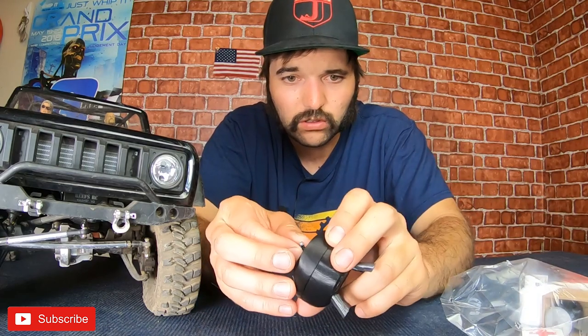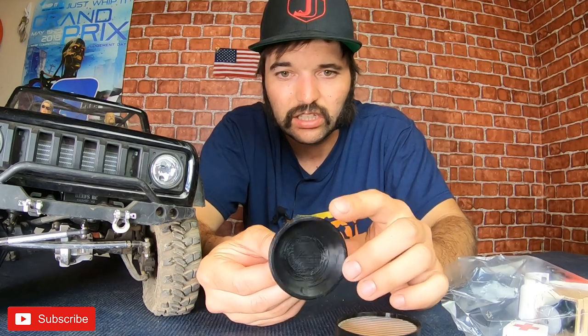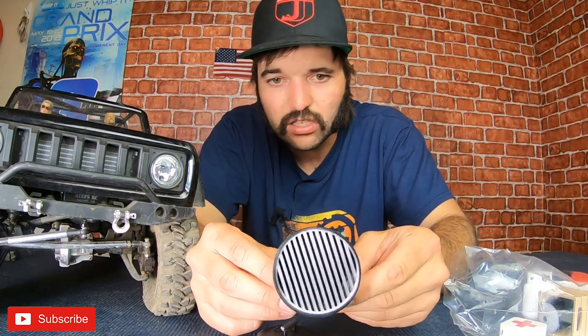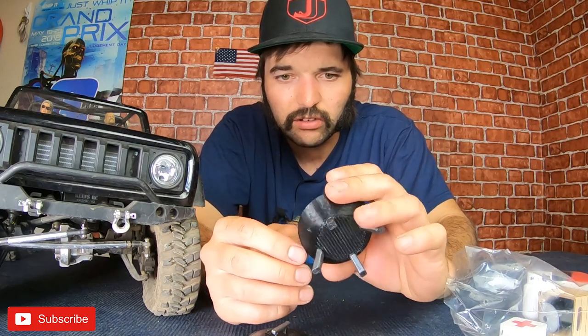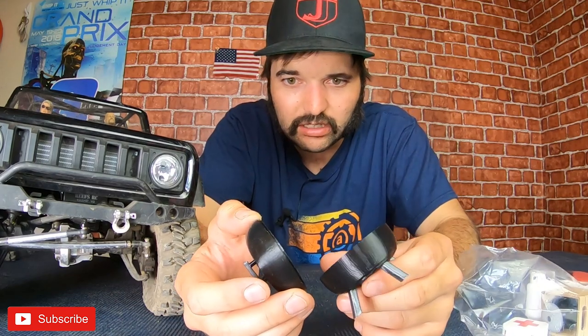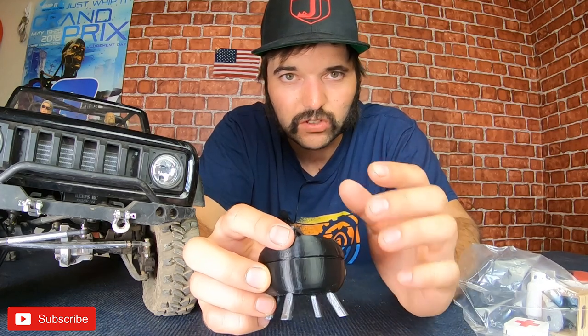Here is the barbecue. Yeah, that's pretty detailed. You can see the lid here. It seems to be a PLA print. It's a little messy inside but it opens like this - no big deal. This looks really good where you put your meat or whatever you're grilling. With 3D printing it's not an exact thing, so it's really hard to get quality prints if you're just starting out without high-end printers. I do order some things on Shapeways and those prints are really different, but for scale accessories, you don't really need perfection. You can always sand and paint if you're picky, but this is pretty legit and I would just go ahead and use this.